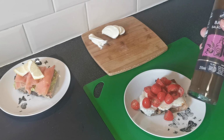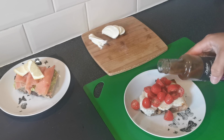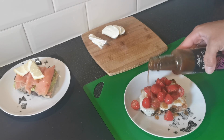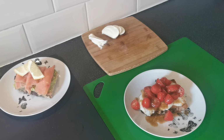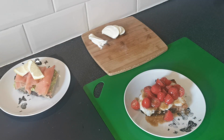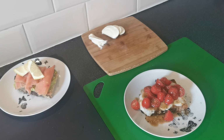Some balsamic vinegar or balsamic dressing, whichever one you have got. I'm going to drizzle over the top with our balsamic and then just a sprinkle of salt and a sprinkle of pepper, and that's it.